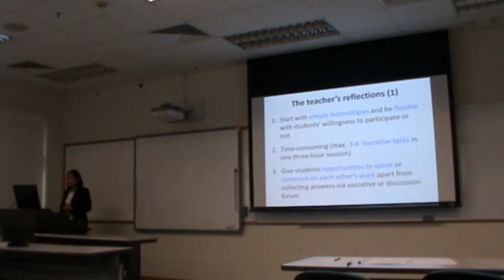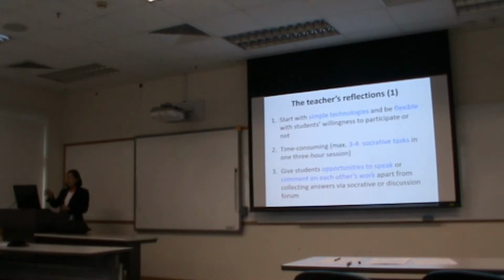Now, my own reflection. As I explained to you at the very beginning, try with some simple technologies. And you have to be flexible with students' willingness to participate or not. I remember when I started using the Socrative system, one student came to me and showed me his very old-fashioned mobile phone. He told me he simply couldn't participate in this activity. I said, fine, it's not obligatory. But later, he tried to use his classmate's phone to enter the answers. So it changed his way of learning.